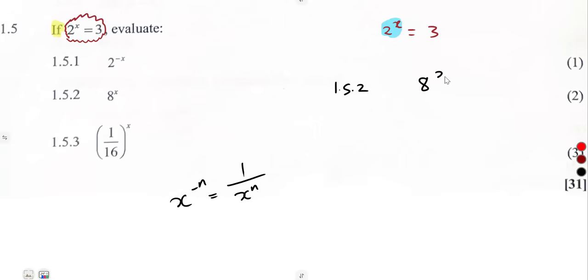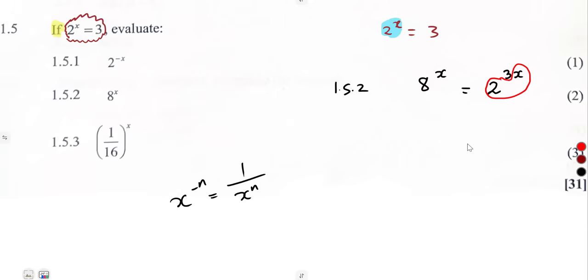8 to the exponent of x. All right. What we need is 2 to the exponent of x. So how can we obtain that? 8 is the same as 2 to the exponent of 3 in the simplest form. Raised to the exponent, there's also x there. So it's 2 to the exponent of 3x. We are not properly seeing this 2 to the exponent of x, guys. But it is there, this one.